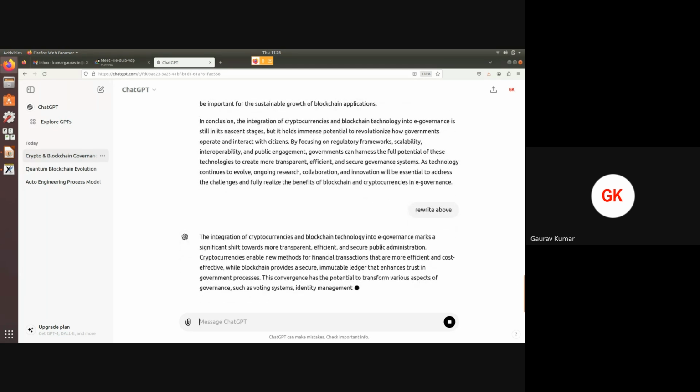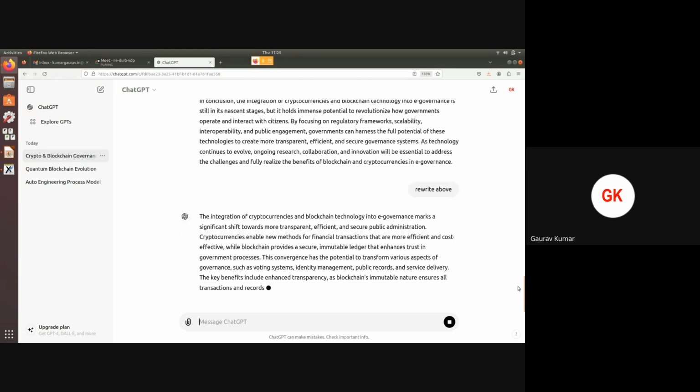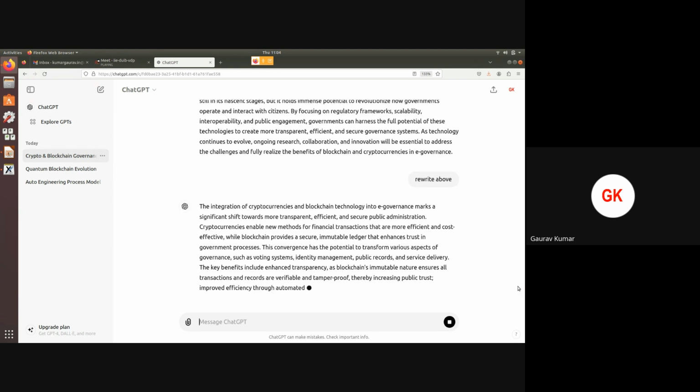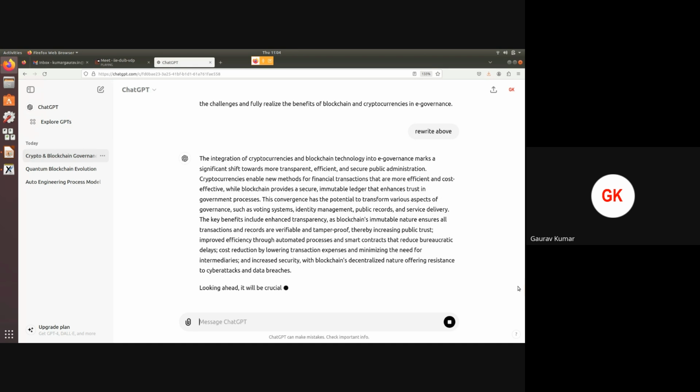Many times it is discussed that we can rewrite it, and after rewriting it will not be caught, it will not be identified as AI plagiarism. You can see again it has used "looking ahead."